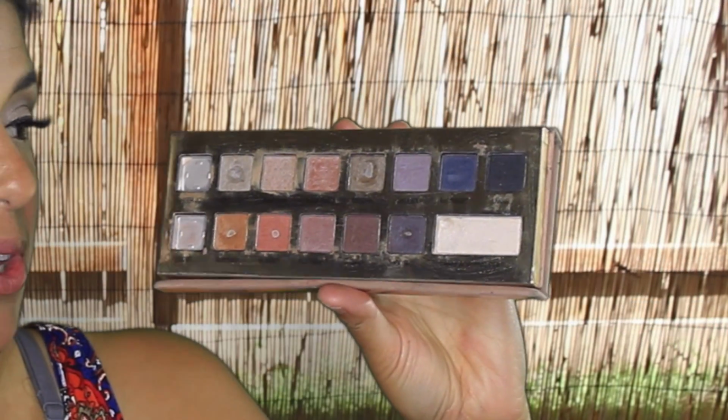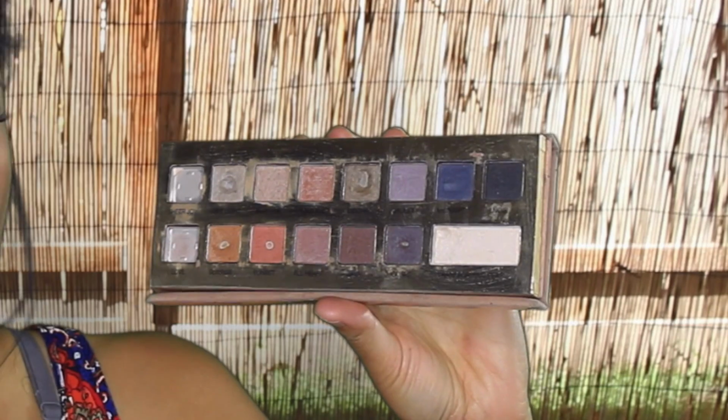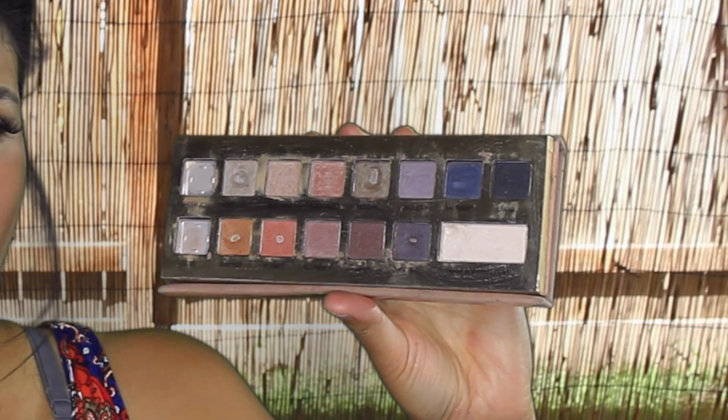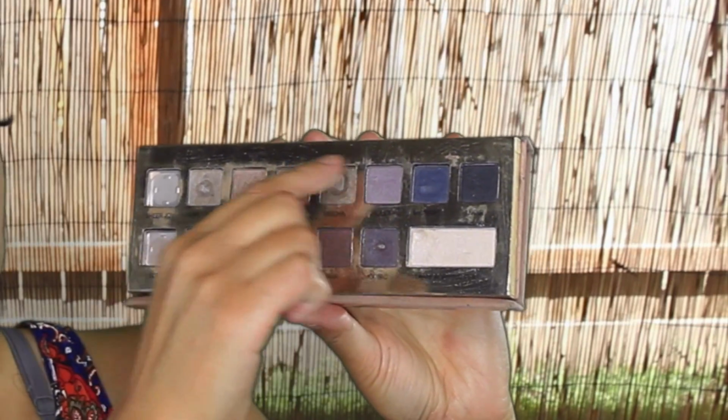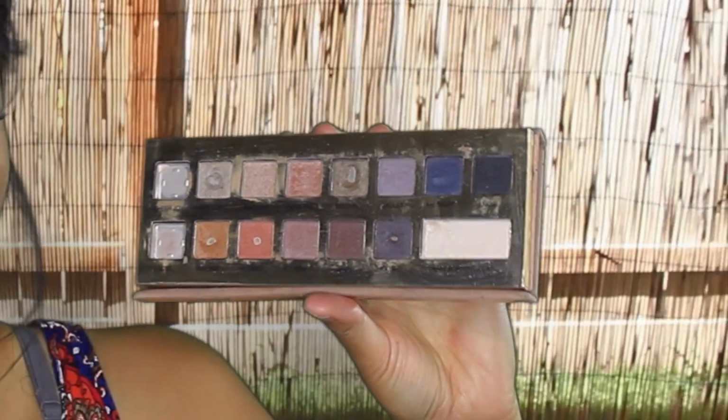Now the color Mocha is up here. With that one, I've been having a new strategy with the eyeshadow, so I'm going upwards right now, then I'm going to go to the sides and the top and then I'll go down so I can see the progress. You can see the progress in the next months and stuff like that.